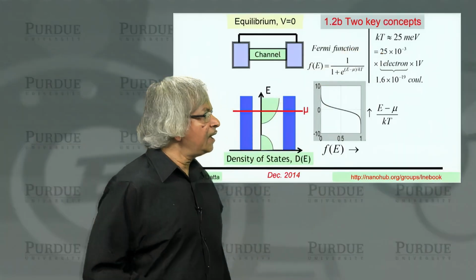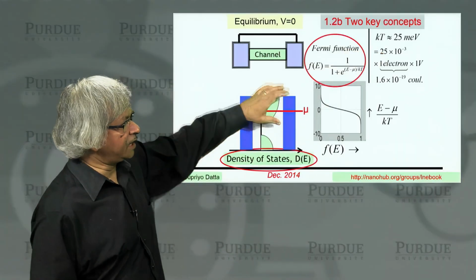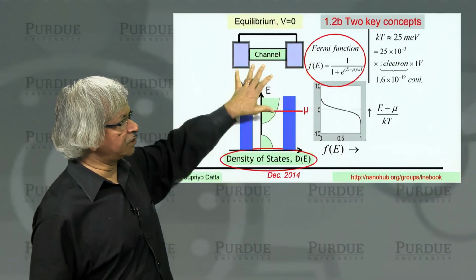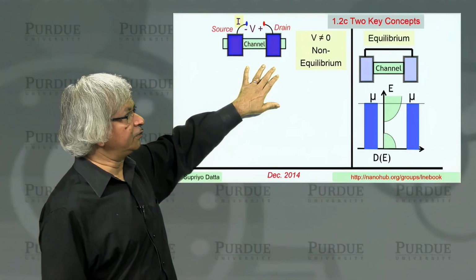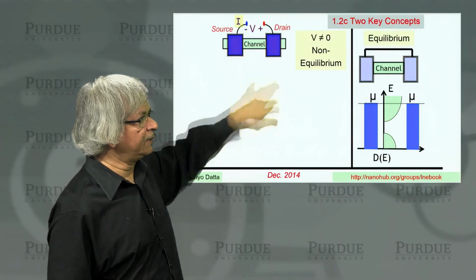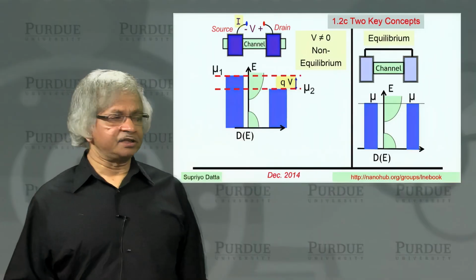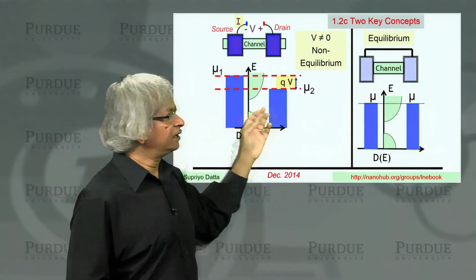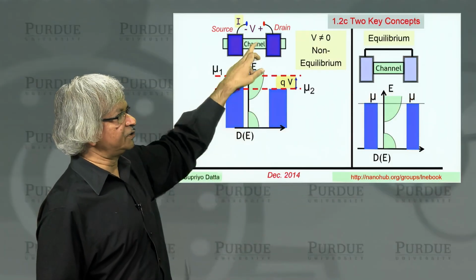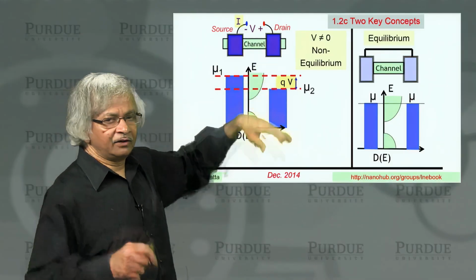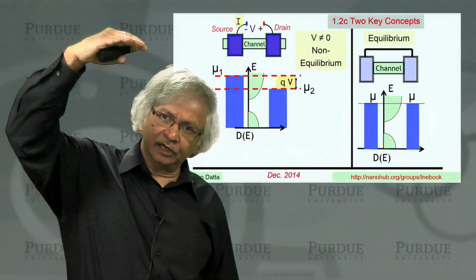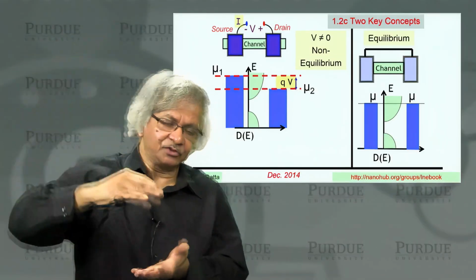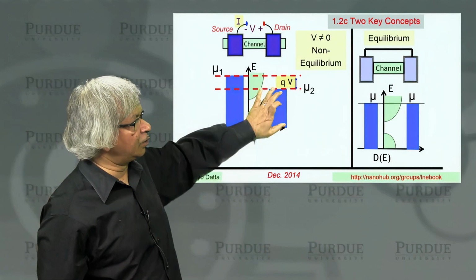Okay. One last thing. We've introduced these two concepts, the density of states and the Fermi function, and we talked about what the picture looks like at equilibrium. If you apply a voltage and go away from equilibrium, then as I mentioned in my introduction, the two contacts, instead of both having the same electrochemical potential, shift with respect to each other. Because when you have applied a voltage, on the positive side all the energies, including the electrochemical potential, which tells you how far they are filled, everything sinks, everything goes down. So that's why on this side, everything is lowered by qV.